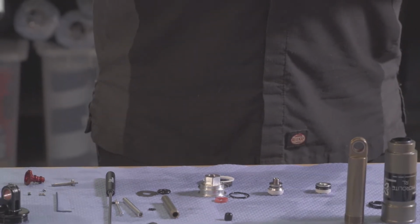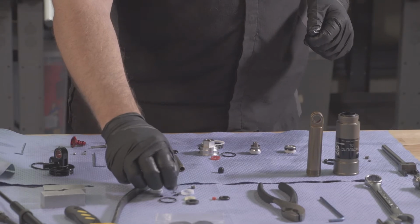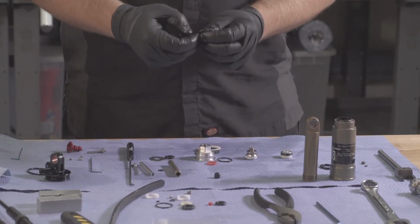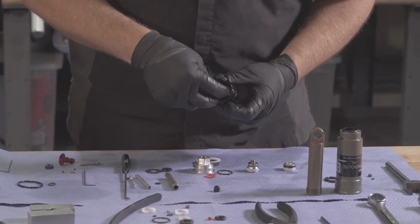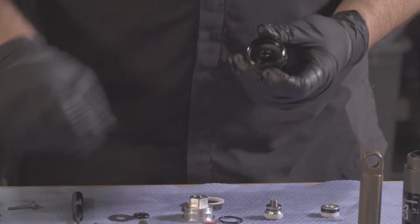Go ahead and open your damper seal kit. First thing we're going to do is install our new inner eyelet seal. So get a little bit of oil or grease on it. And it goes inside of our eyelet.